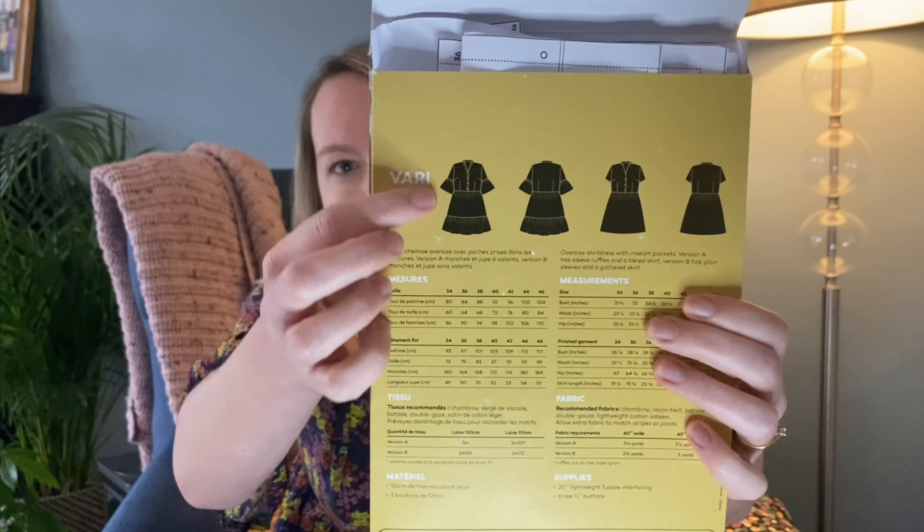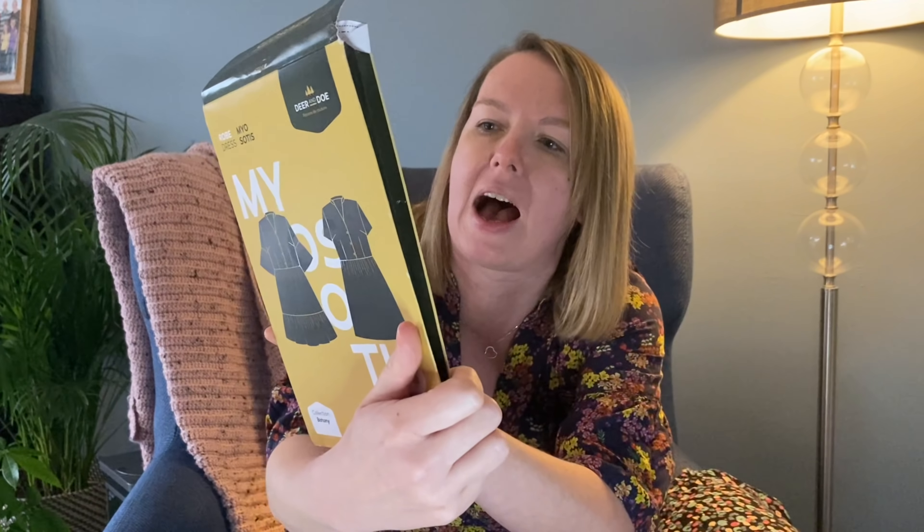It came together lovely and I've gone full-on ruffles — the ruffle on the sleeve and the full-length skirt. Normally the pattern uses a shorter skirt with the ruffle, or a longer piece without, but I wanted midi length so I went for both the longer skirt and the ruffle. I am a lover of a ruffle. It's a midi length and I absolutely love it.